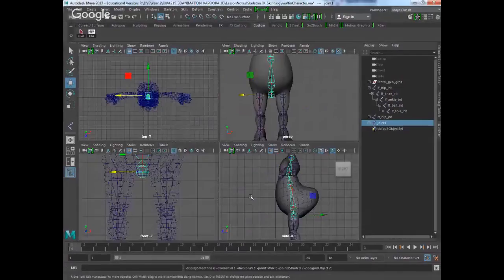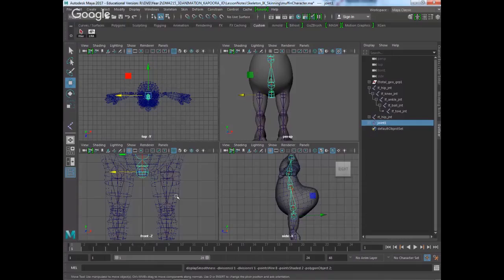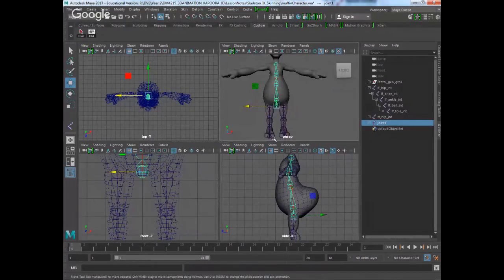Then again, we will rename this. So the first one, you can call it the pelvis joint. And after that, spine 1, spine 2, spine 3, and so forth. Okay, so I will give you a bit of time here to start to do it at the same time as me. Okay, then later on I will show you some tricks for the finger, and we'll talk a bit more later. Okay, so carry on.